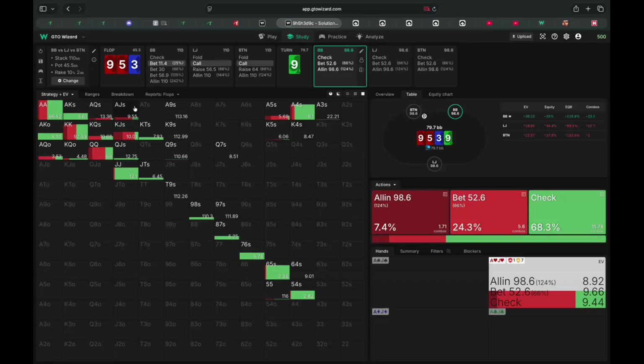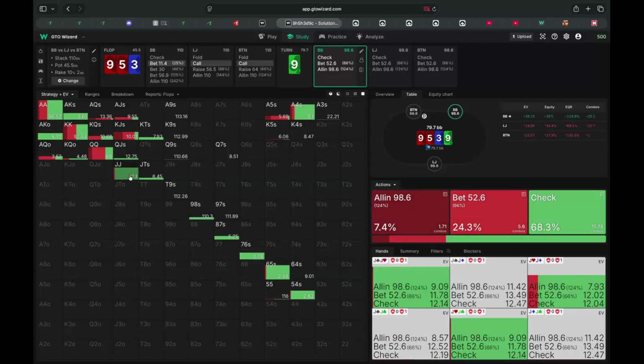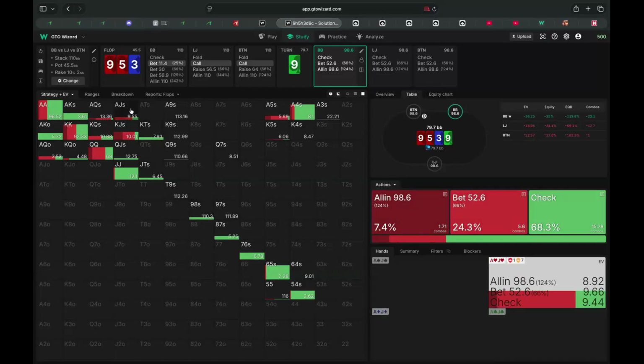So what are you continuing your betting with? Your jacks are shook. Are you protecting your 9x? You don't really bet any 9x. It looks like it wants to bet the ace jack suited. Those are all hearts. That's front door, because I should not have bet anything that's not hearts on the flop. Right, yeah. It appears so.